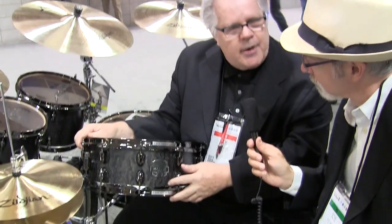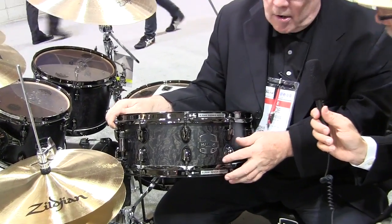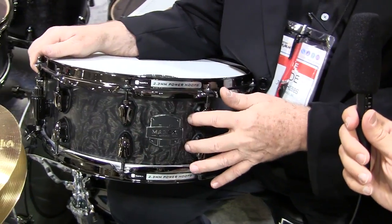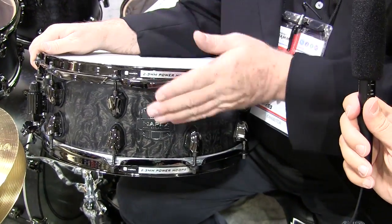Saturn now is available in two different ways. It's MH, which means maple hybrid. It's MH regular and MH exotic. This happens to be an MH exotic in what we call black maple figured wood. And it's a satin black finish over maple and walnut.